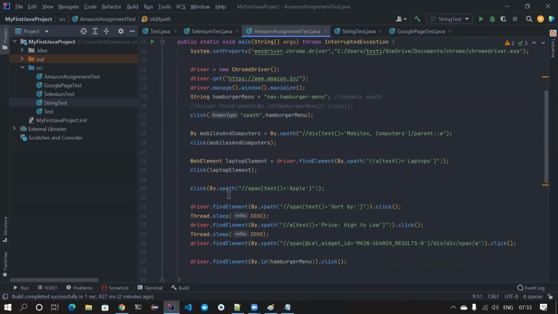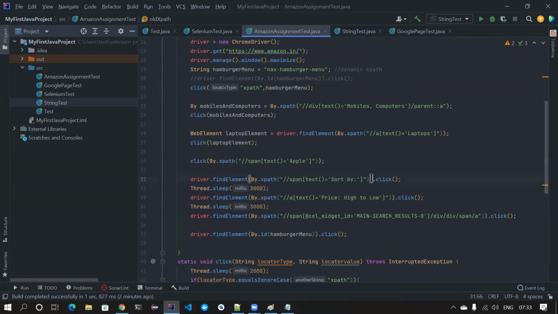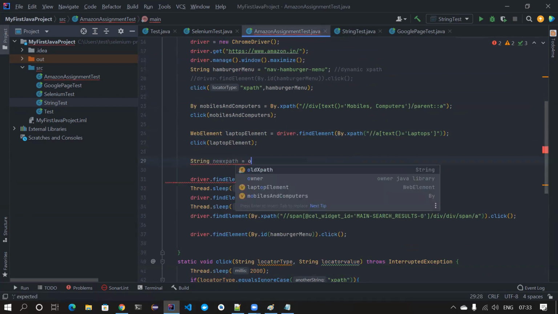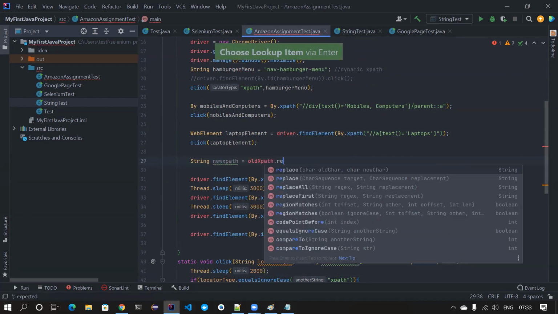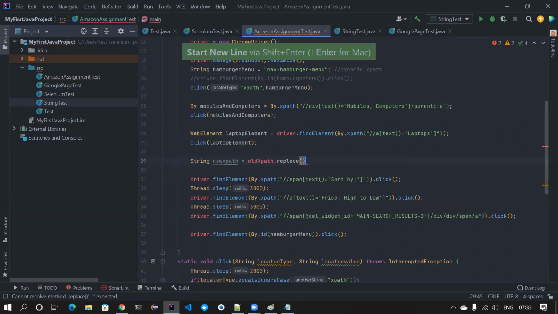Suppose I want to click on this Apple and on this laptops. Instead of writing all these things here, first I'll construct a new XPath. String new XPath equal to old XPath that I already have dot replace. I want to replace that test with Apple, because we want to click on Apple.